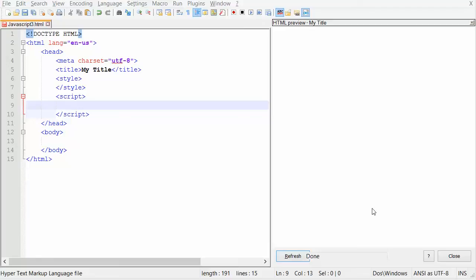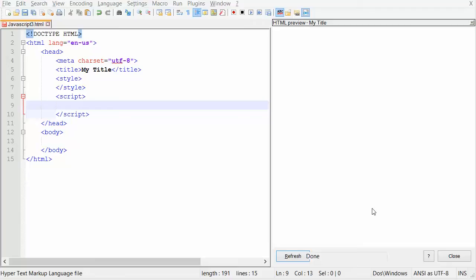Because we're going to be using our HTML as our input and our output, right? So we're going to get the information from our users in HTML, and then we have to pass that somehow into the JavaScript for processing. And then once the JavaScript is done processing it, it has to pass it back to the HTML to display it to the user. And we're going to do that here.